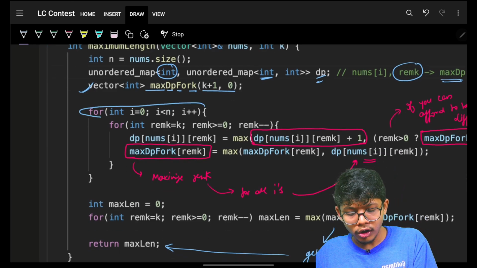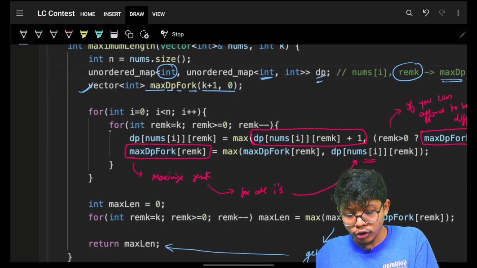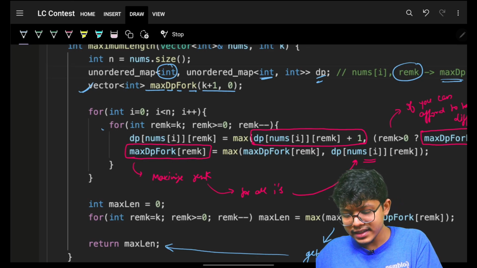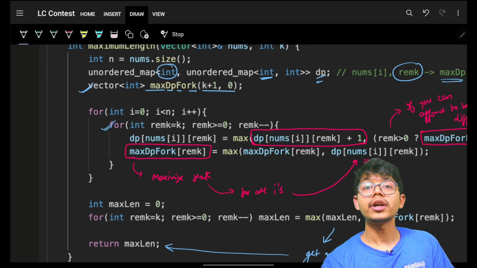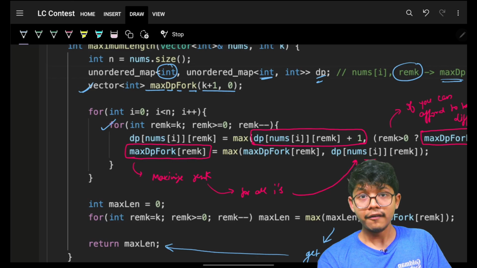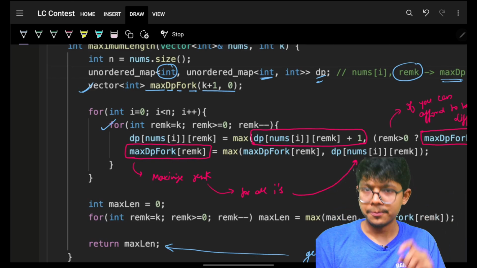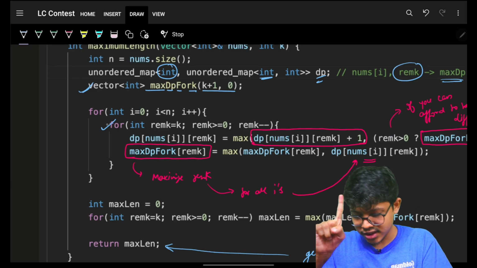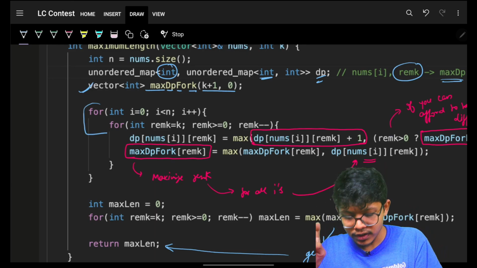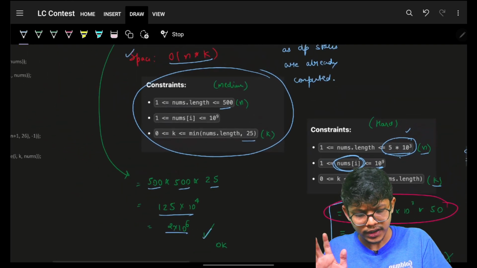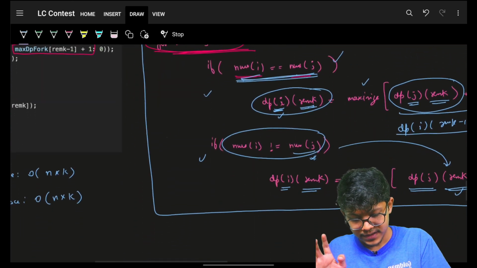I will go on to all the indexes. I will go on to all the k's. Your first doubt can be, Aryan, why is this remaining k in decreasing order? Why can't I start remaining k from 0 and go to the actual k? That's the first question which I will answer in just a second. But considering you will try for both I and remaining k pairs, the same thing we were doing in the top down approach, same thing.